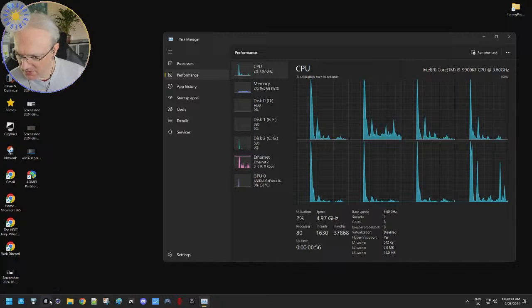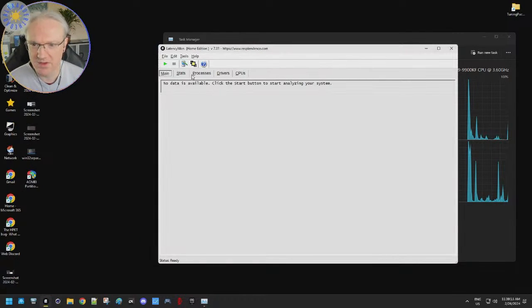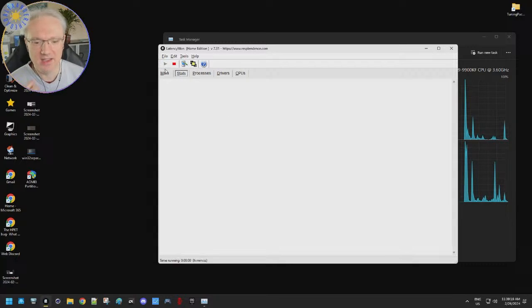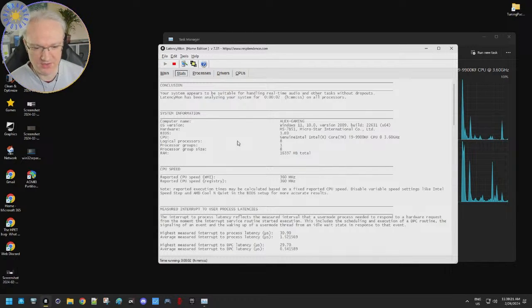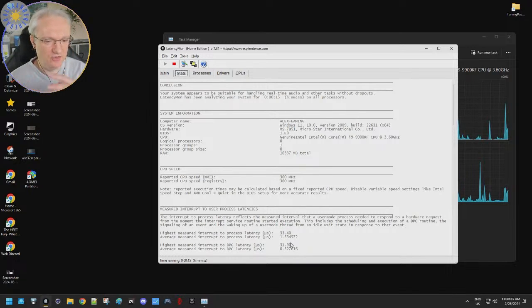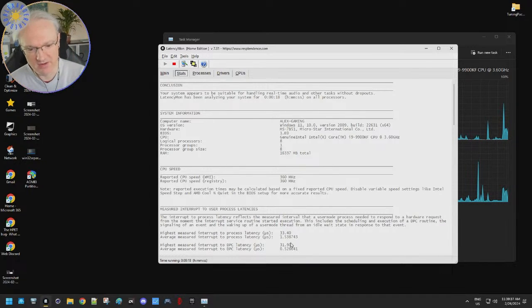What's my LatencyMon? LatencyMon isn't particularly accurate, but it does give you a good indication of the direction you're going. So you basically want to run LatencyMon, stats tab, and keep an eye on the average measured interrupt to process latency and the average measured interrupt to DPC latency. If they're coming down as you tune, then you're going in the right direction.